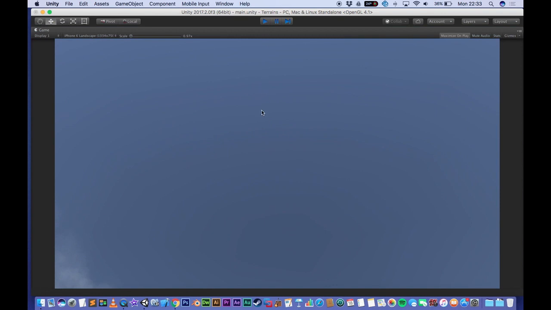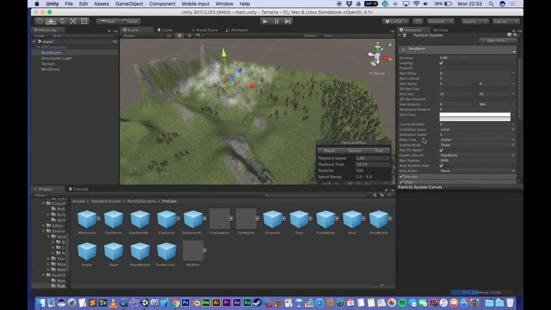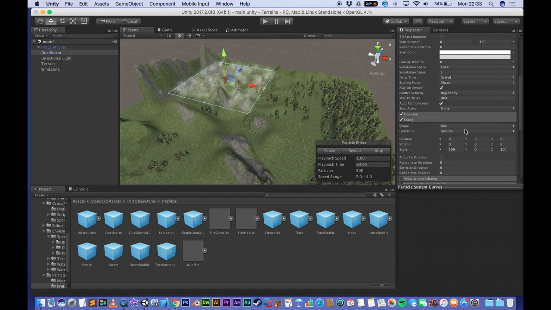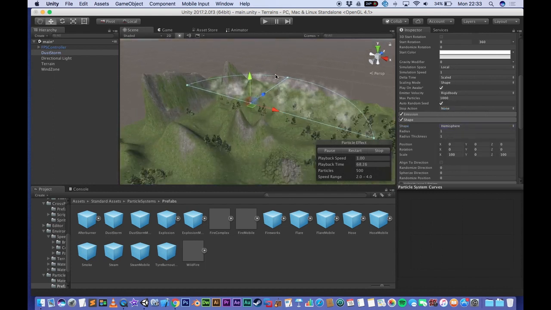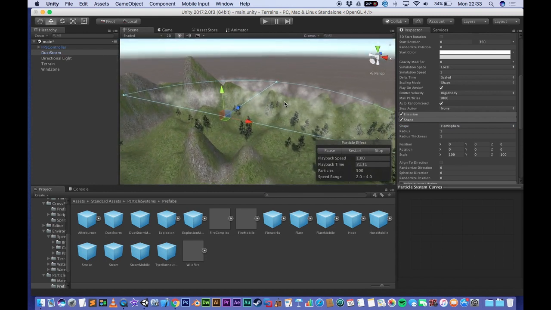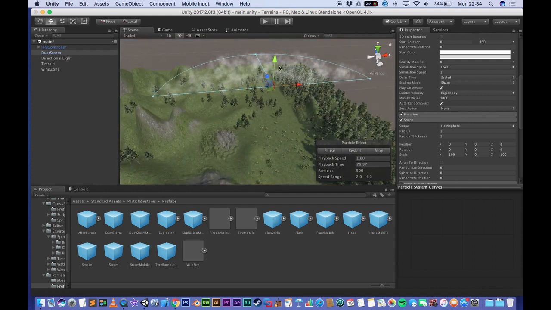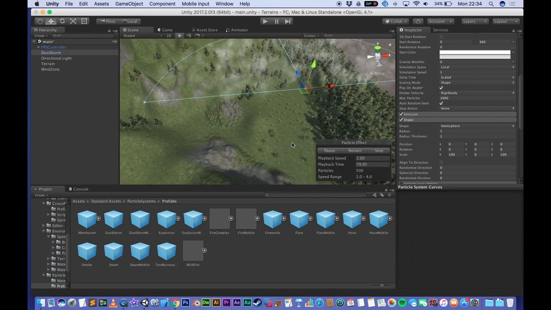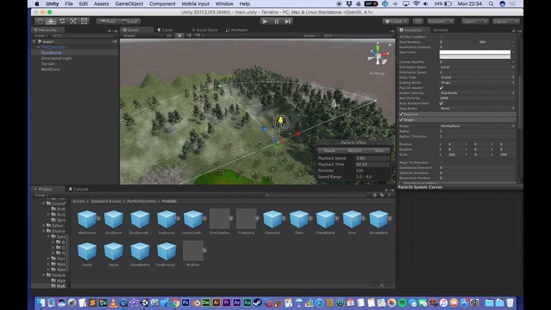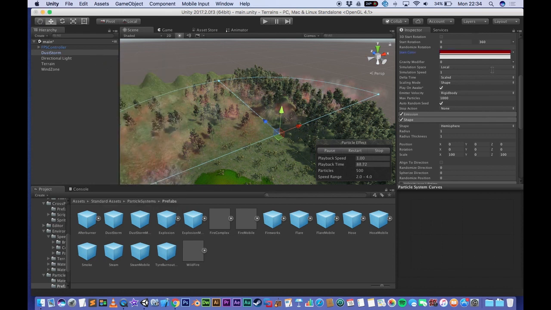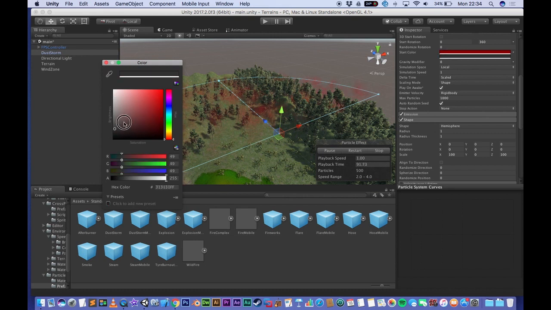And I can adjust the size of this particle system the same way that I can adjust anything else. I can even adjust the shape and change it from being a box to look more like a hemisphere. It really does suit your needs depending on what you want to do. Maybe you want to make it look red, and that will give the impression of, for example, fire going through the trees and creating a burn, smoky effect.